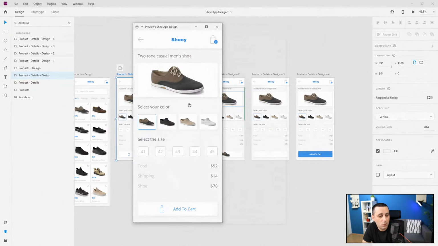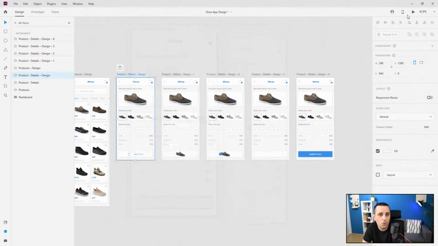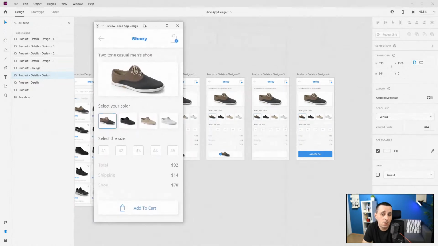And finally, let's check out the button. So when I hit add to cart, the shoe is going to appear, check mark, the shoe is going to disappear, blue added to cart. If I show you one more time what we did, just pay attention to those easings. This is why we've done it. So we have add to cart instantly, the shoe comes in, waits, moves, and then instantly goes add to cart. Obviously you can polish up all of these animations a bit more if you want to, but if not, you can leave it at that.